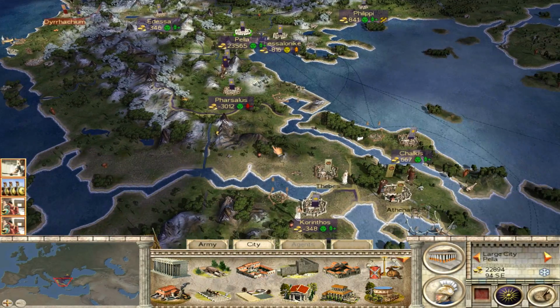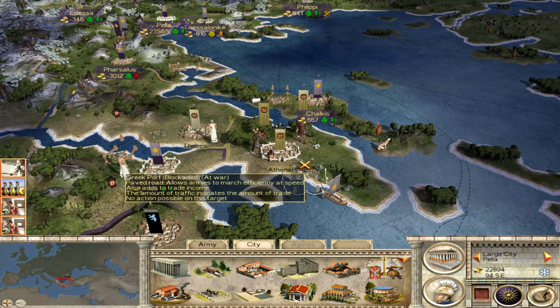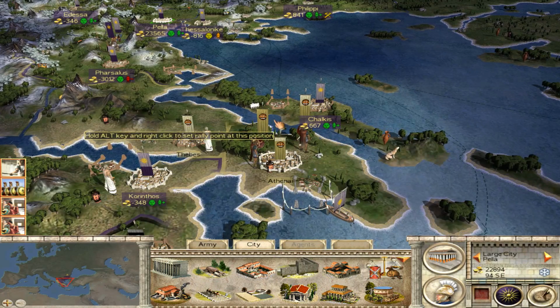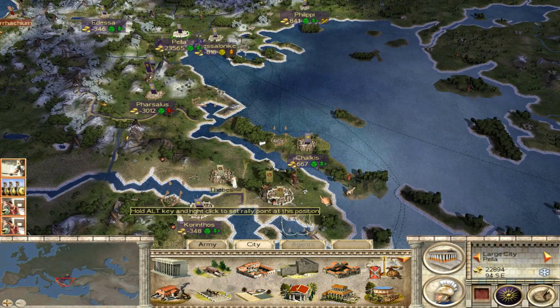The Greek city-states haven't... have they left? What are they doing? They're moving their armies, they are now standing, all of them are standing around Athens. It's weird.